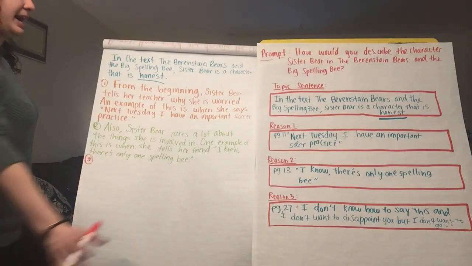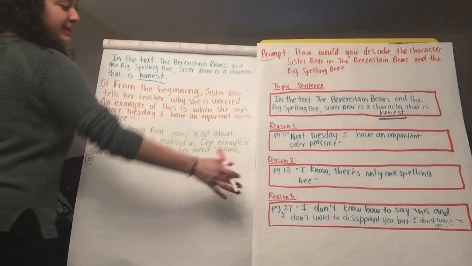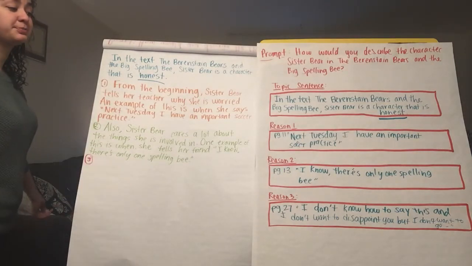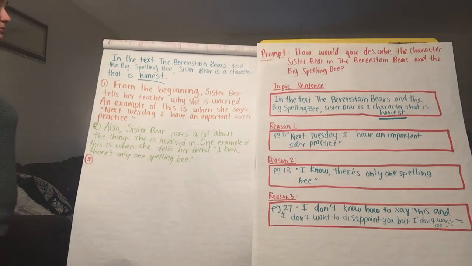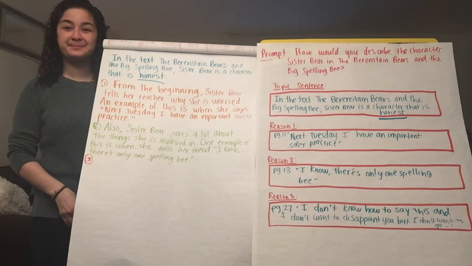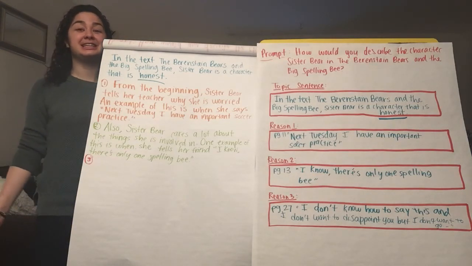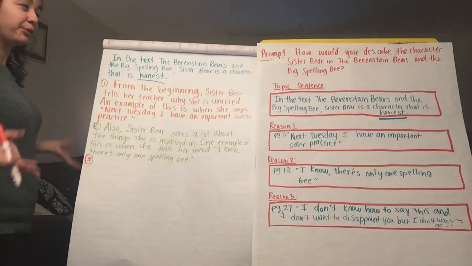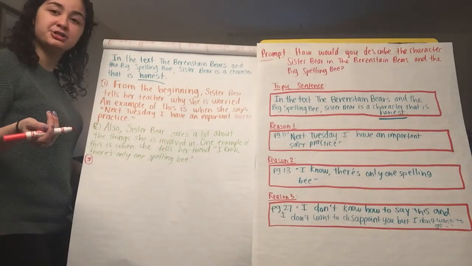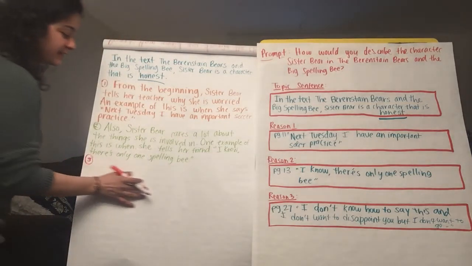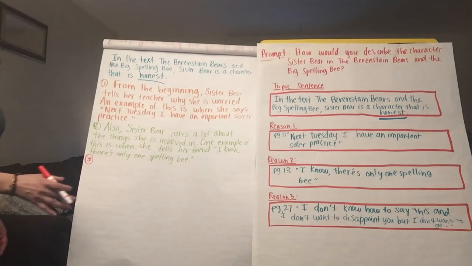Reason 3. I'm going to reference my box and bullet again. On page 27, she said, I don't know how to say this and I don't want to disappoint you, but I don't want to go. Who did she say that to, everybody? That's right. She said it to her dad, which is the person she was, I think, the most worried about being honest with, right? She didn't want to let him down. So I know in not wanting to let him down, that's gonna be how I stretch out my reason.